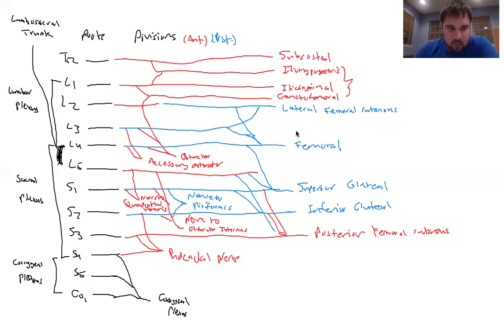And it's going to be formed when fibers of L4, L5, S1, S2, and S3 come together. And they're going to form, like I said, the tibial nerve. And like I said, it's also going to be on the anterior side of the leg. It's going to make up the anterior portion of the sciatic nerve. And coming off that, in the posterior region, we're going to have the fibular nerve.